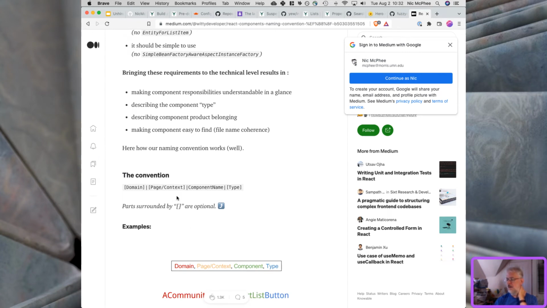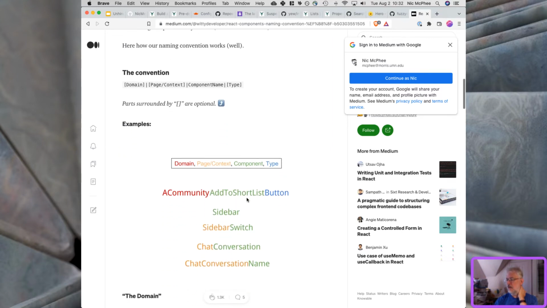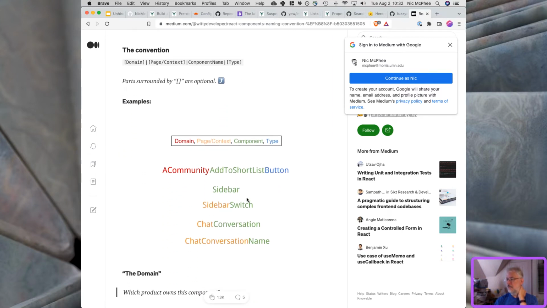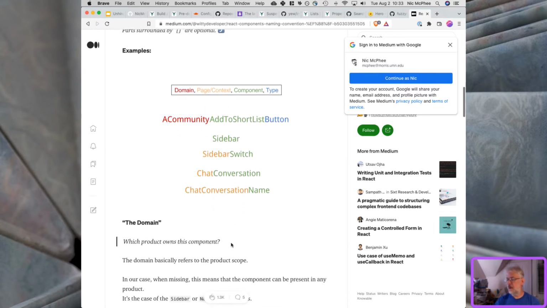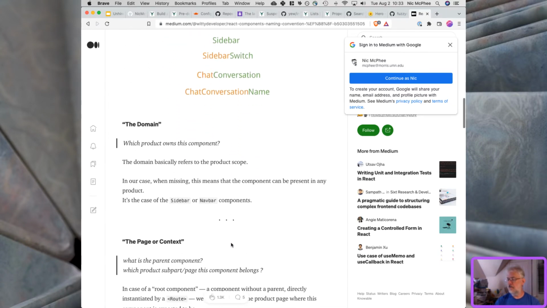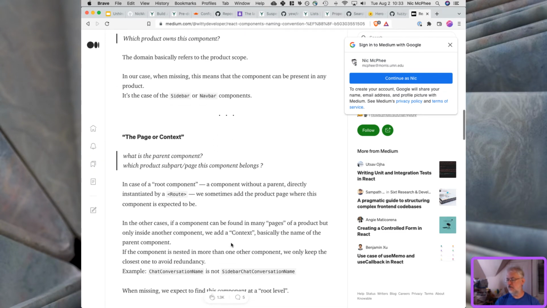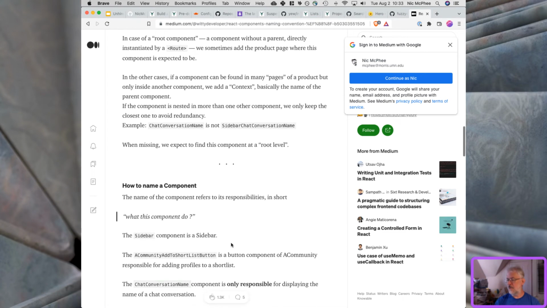Domain, page context, component name, type. So these all seem to be names, or nouns, and not verbs.